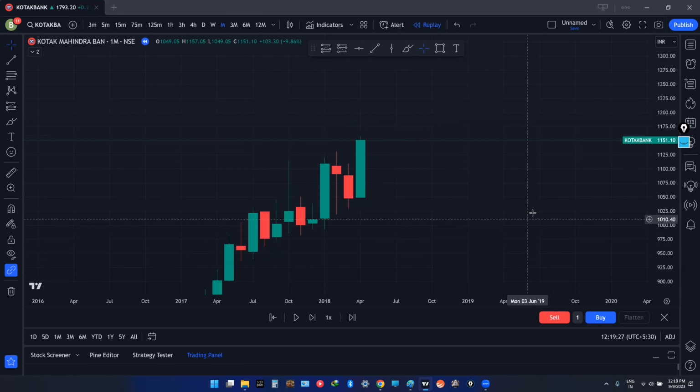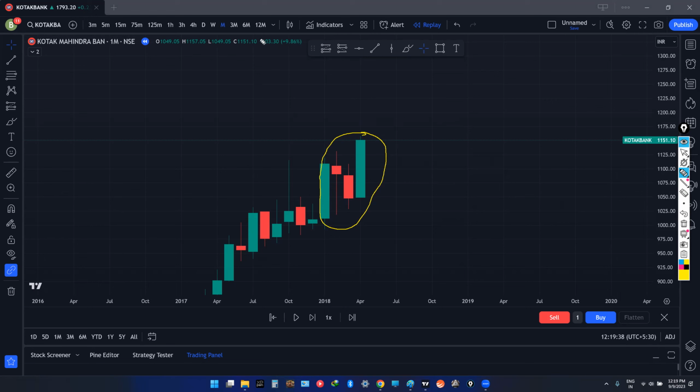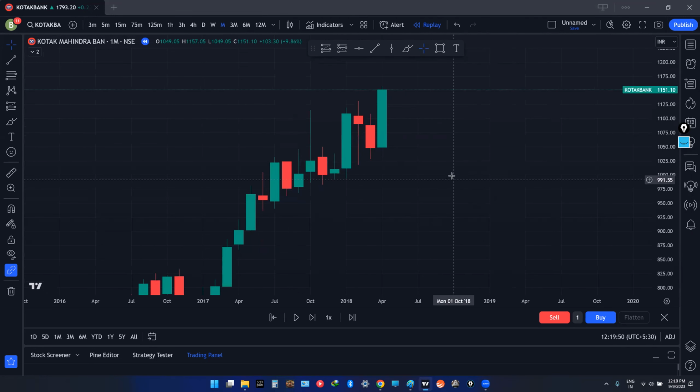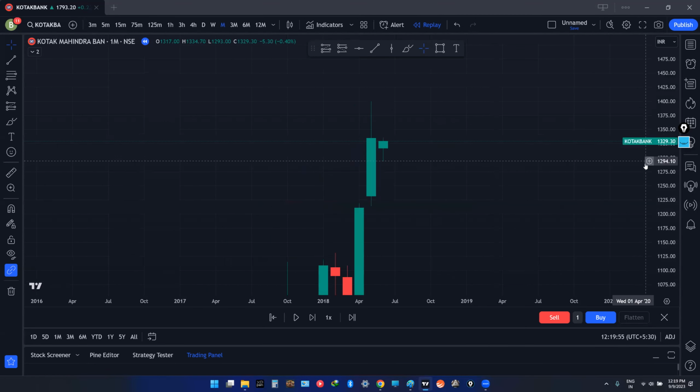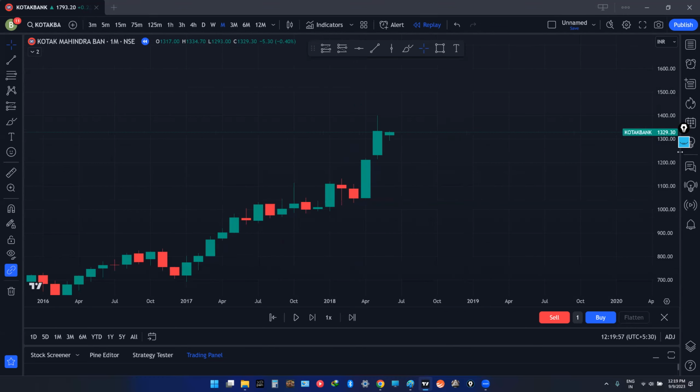What you only need to see is that this pattern has to be stuck in your mind and you have to observe this pattern everywhere. Especially for investing, I am suggesting the higher the time frame you go, the better it is. So from yearly, half yearly, quarterly, monthly, the higher the time frame you analyze, the better your trades will be. So once you see this kind of a pattern, you can expect a good uptrend. Mostly.